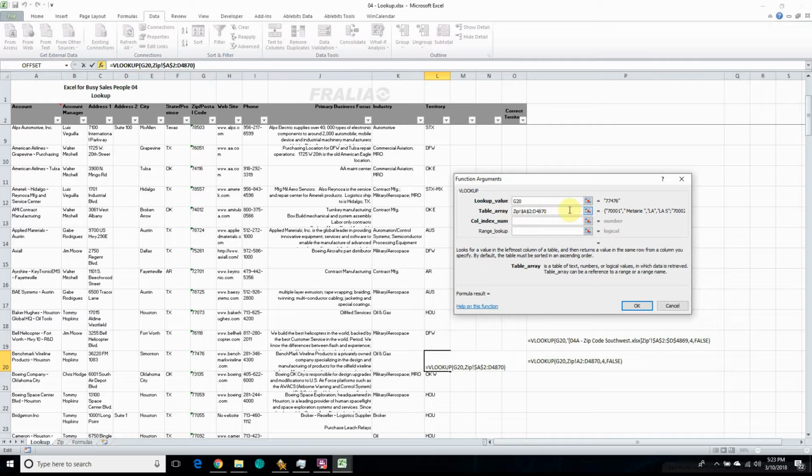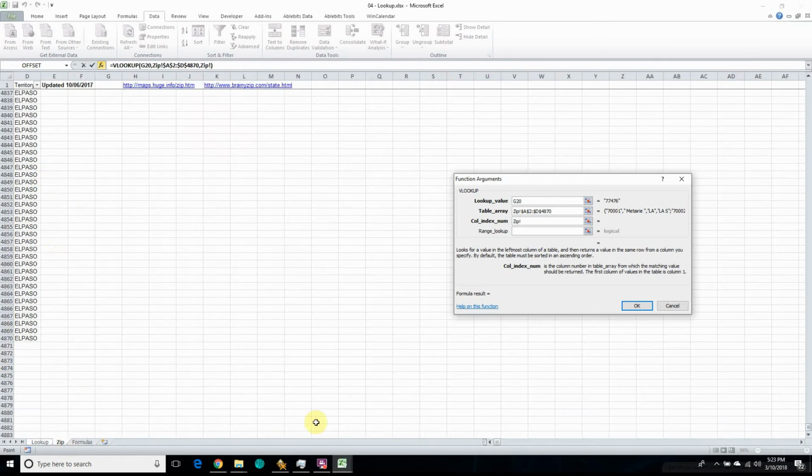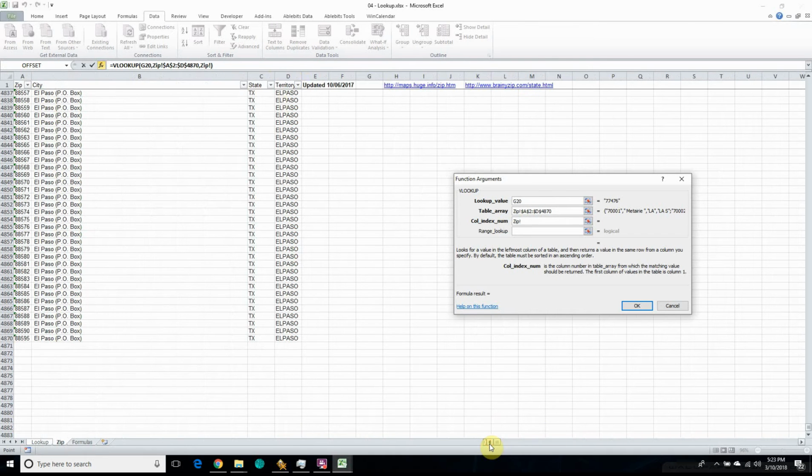And again, put my mouse anywhere in here, also press F4. So the next thing it's asking me, which column has the number that you want to give back? Well, in this case, the territories are all in column D, so the answer there will be column 4.